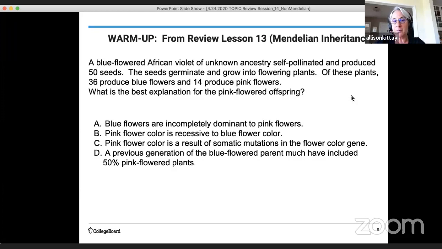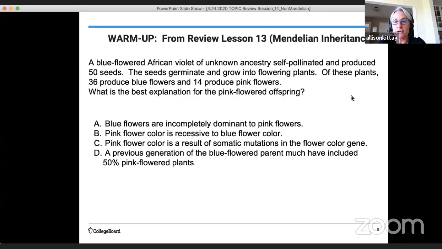So this was your homework from last night, from Ms. Pfizer, which is Mendelian inheritance. And I want you to think about the Mendelian ratios that you learned about yesterday. And then think about that math, because what Mendel was really helpful in doing is providing that mathematical analysis to his observations.